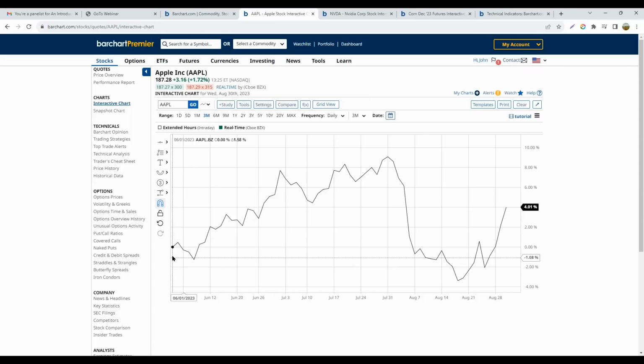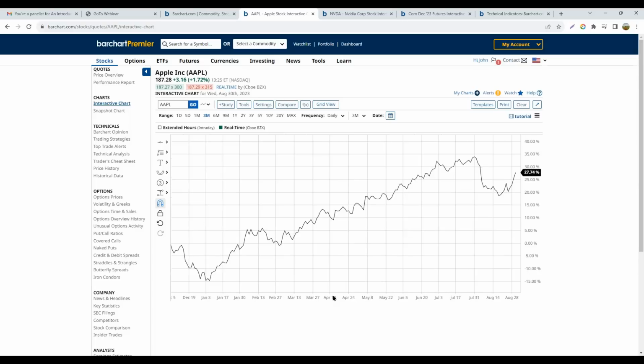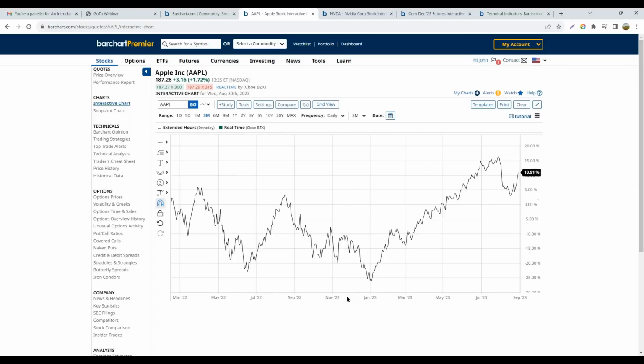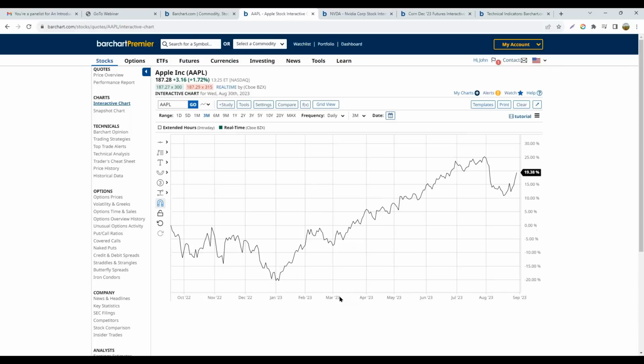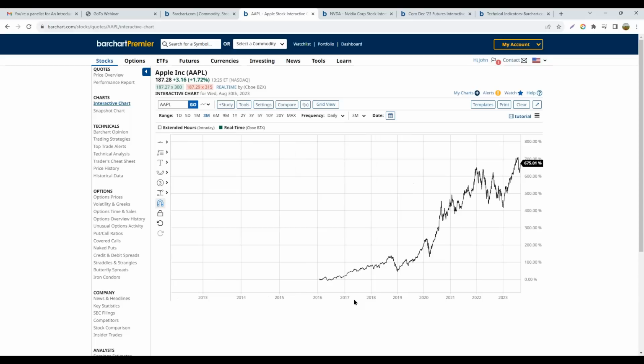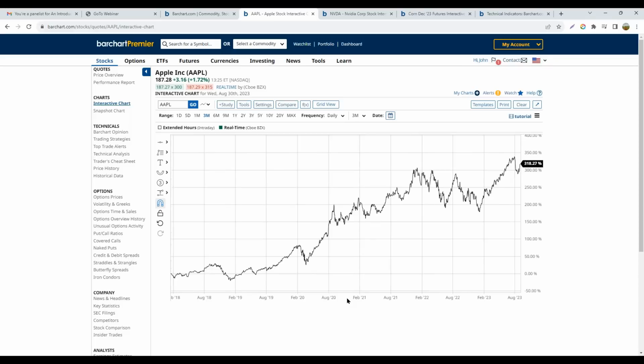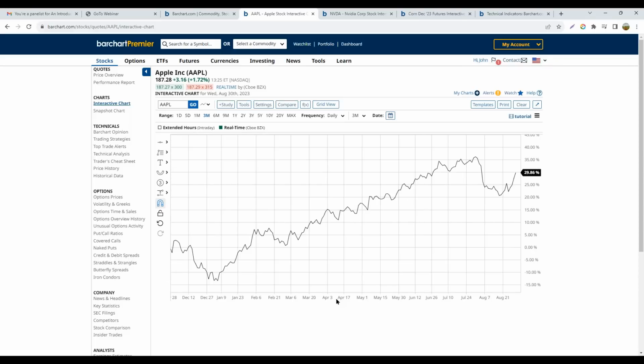If I go to a 3-month chart, and this is June 1st, then Apple is only up 4%. Again, if I change the range of data I'm looking at, it also changes the percentage of our chart.